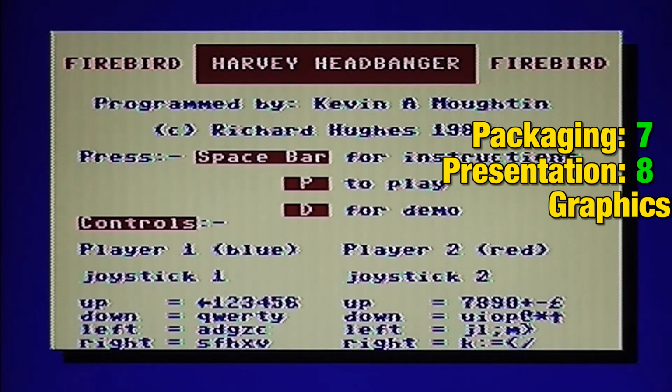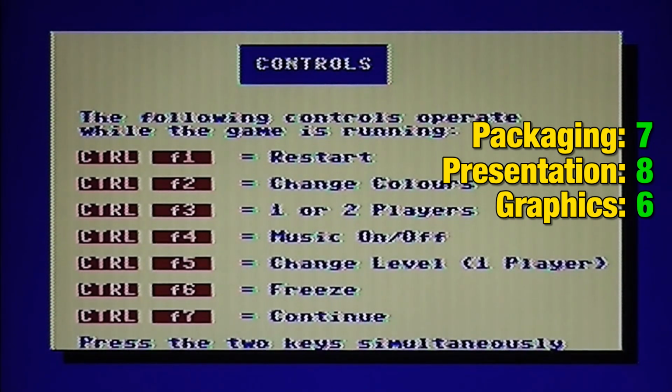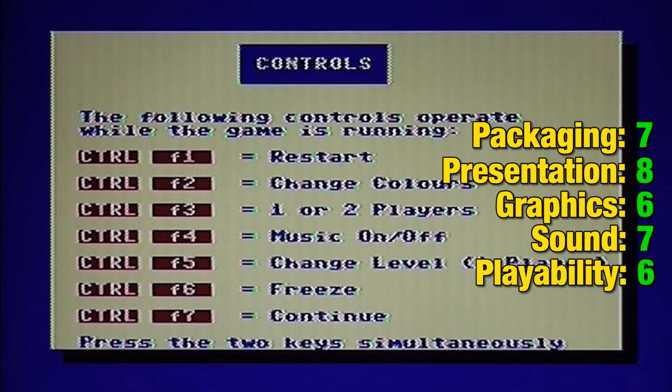I'm going to go 6 for the graphics. Sound is pretty nice as well. You've got the music, which is pretty decent, and also some sound effects as well in game. So 7 out of 10 for the sound. Playability, it's a pretty simple game, and I think there's not much longevity in it, but it's good for a bit of fun for 10 minutes playing against a computer or playing against another opponent. So while it's quite playable, it's probably not the most long lasting of games. I'm going to give it 6 out of 10 for playability.